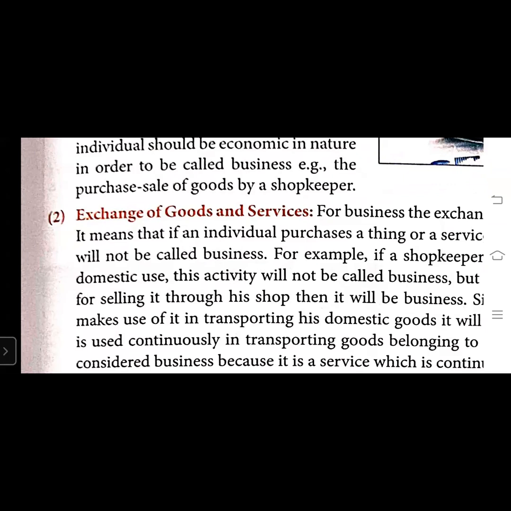If I purchase something just for personal reason, like clothes or anything you can take, means just for personal consumption, that activity is not a business activity because there is no sale or transfer for value, right? For example, cooking food at home for the family is not business, but cooking food in a restaurant for customers and charging them, that is business, right?